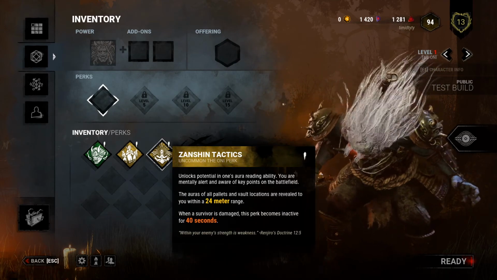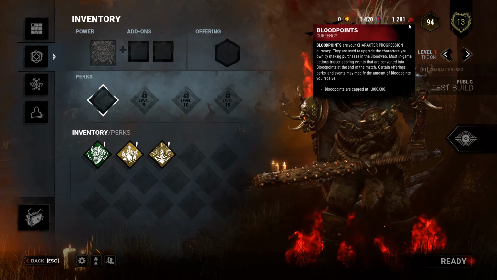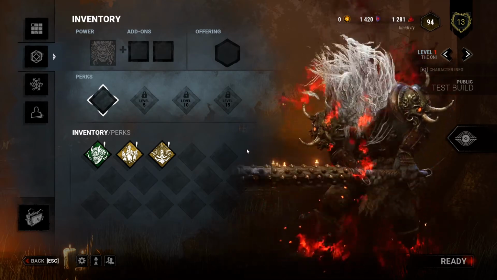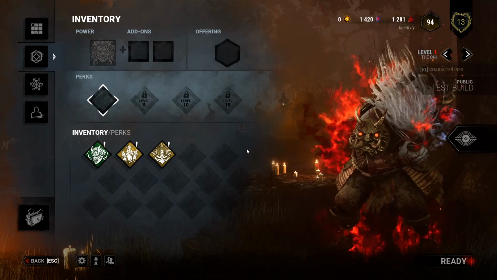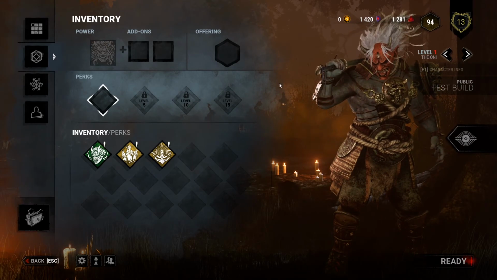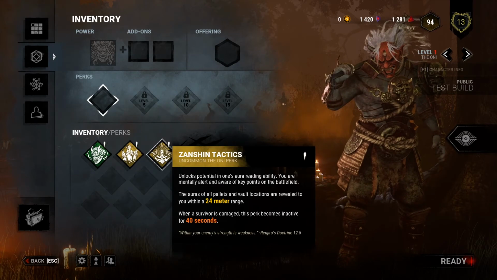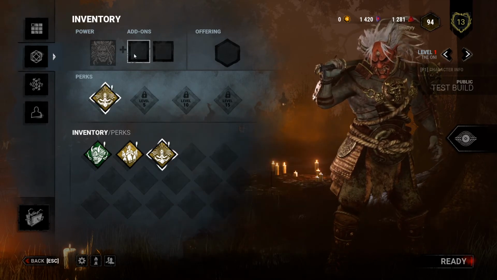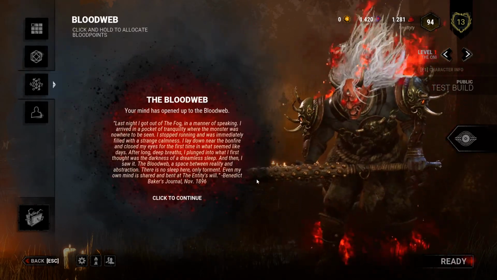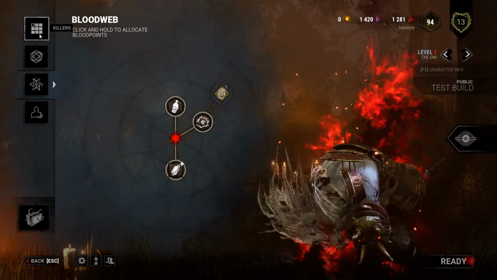And again, since I didn't know that the PTB would be today, I have no blood points because they're taking it from last week. That was probably like right after I spent it on like a character or something. Because yesterday I had like 100,000 at least. That would have been helpful. But I don't have anything. So that just kind of sucks. So I don't even know what perk to go in first. We're going to go with this first. Just going to test it a little bit. I don't have any add-ons, and I can't get anything out of the blood web. So we're just going to have to go in with it.